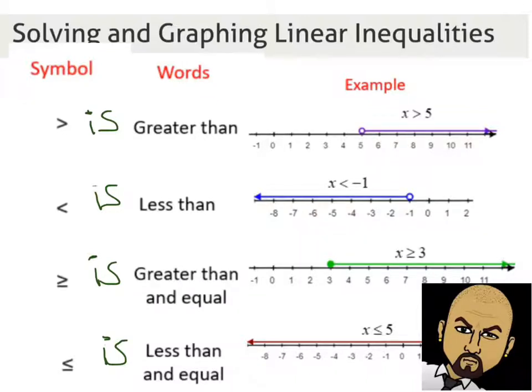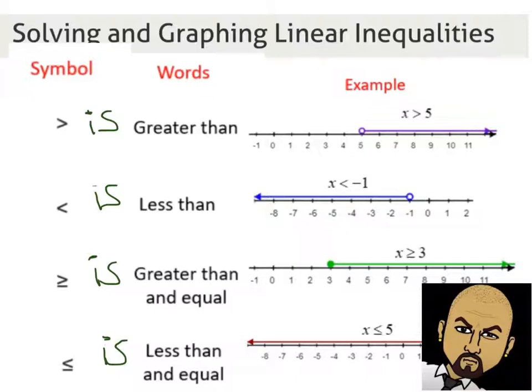And the last example: x is less than or equal to 5. Our endpoint is 5. 5 is part of our solution set, so we put a closed circle, because if we substitute 5 for x, is 5 less than or equal to 5? Yes, it is. And so we do the closed circle. And now we shade. We shade to the left because the values of x are going to be to the left of positive 5.